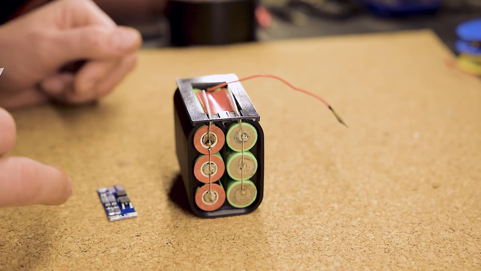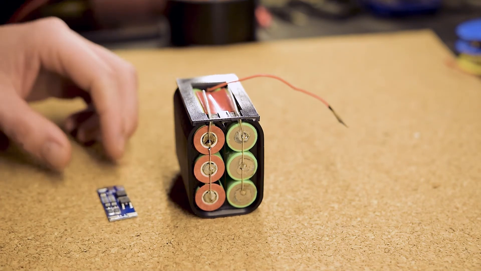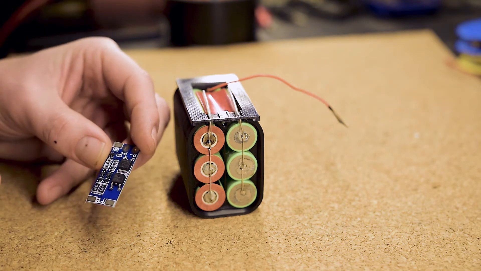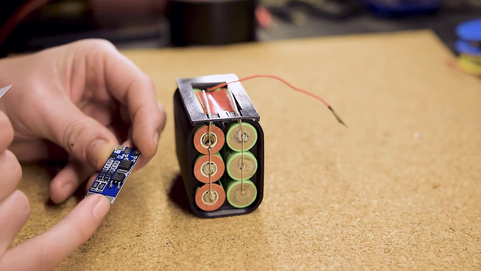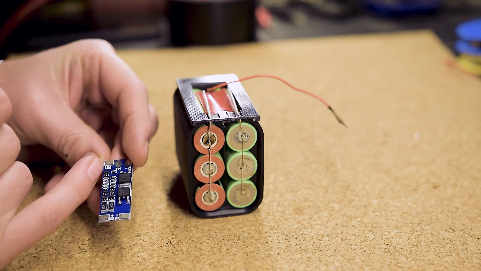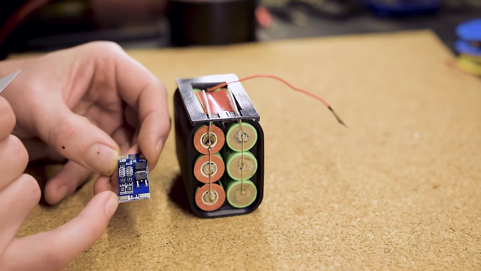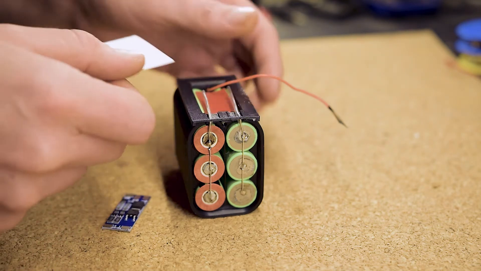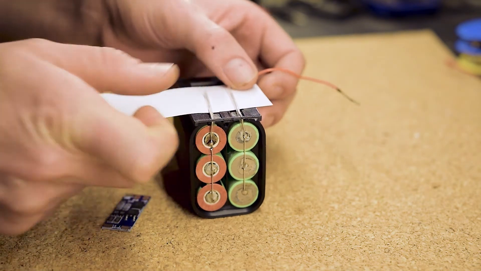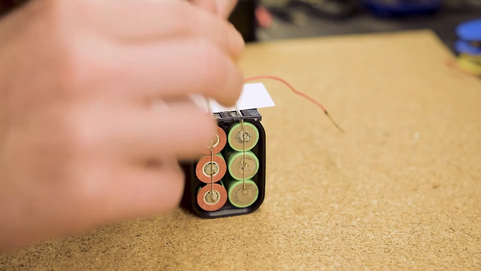The BMS linked in the description requires the following order. At first, the negative terminal, B-. Second is the cable we soldered to the middle of the pack, the red one. It is connected to the pad labeled BM. Third is the positive terminal of the pack and it is soldered to the B-plus pad of the BMS.